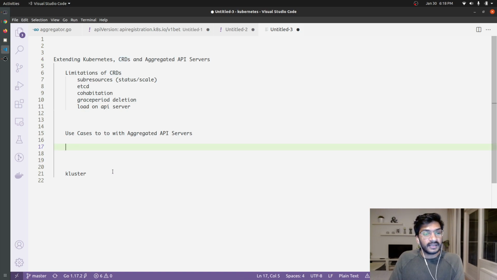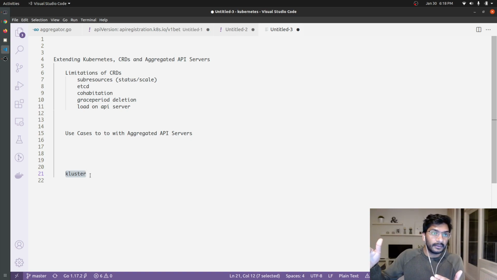But some of the things that I know of are, for example, let's say you have to support more than one API version for a particular resource. So if you are introducing a resource on your Kubernetes cluster and you want that resource to be available on two versions, let's say initially in v1beta1 and then v1, in that case, to make sure that the conversion happens seamlessly, users are not affected, you would want to use an aggregated API server.